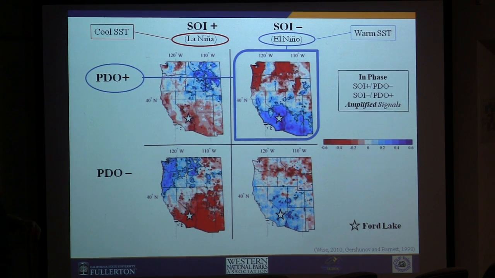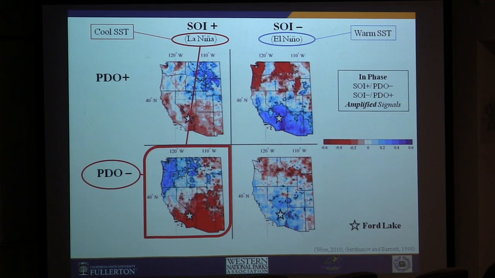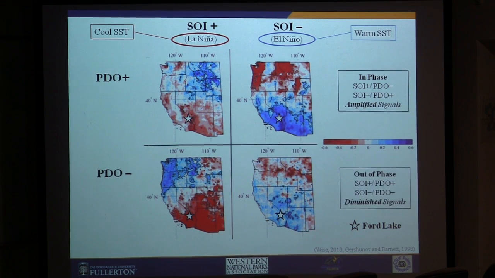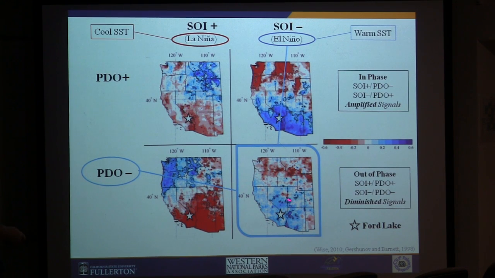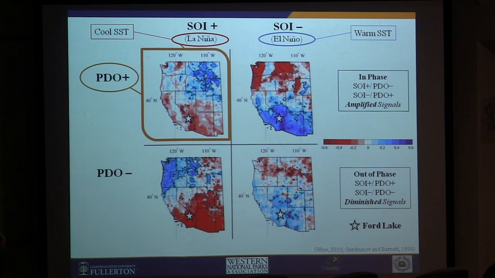And that's what was predicted for our Godzilla El Nino, I think, is what we were predicting this last El Nino episode. And then when we get the in-phase PDO and SOI for the La Nina conditions, we end up with extremely dry, which is probably what we'll end up with this winter, possibly. When they're out of phase, we have the same symbols together, so positive, positive, negative, negative. And then we end up with this diminished precipitation signal down here at the bottom. And when it's in the La Nina phase, we end up with a diminished drought condition, the drier conditions here.